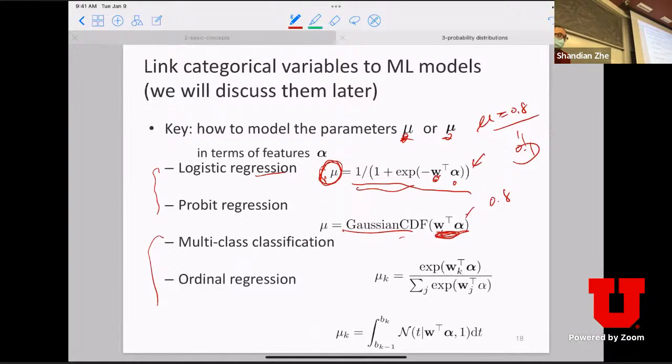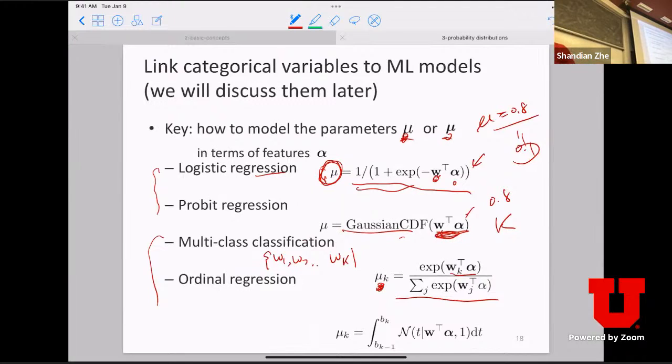So how about the multi-class classification case? Remember that we can use a categorical distribution to model the outcome of multi-class classification problems, right? But then how do we parameterize, or how do we model, the probabilities which control the chance of each category? Another often used model is called a softmax model. Suppose you have k categories, you're going to learn k groups of parameters. Then for each category, you compute the score, this w_k transpose alpha, and you take the exponential, then normalize it. You get a probability vector, which determines the categorical probability. And then you can use that probability to decide which prediction you're going to make.